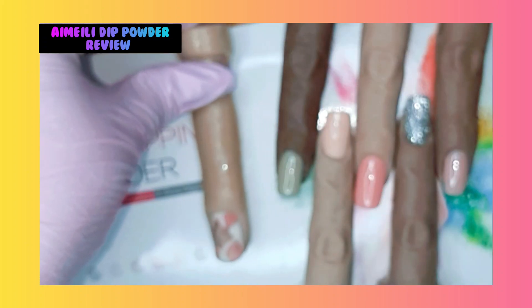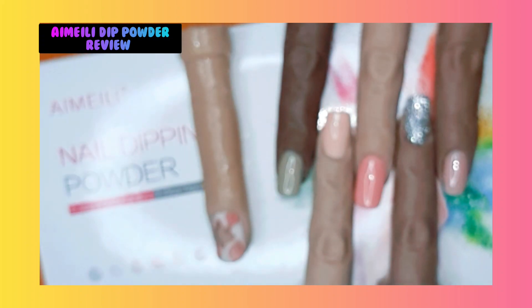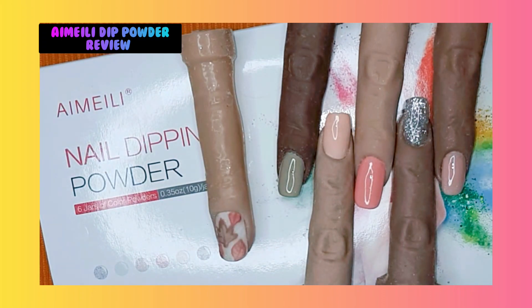If you ask me, Sassy Momsie, do you like these powders? I only have one answer for you guys - big thumbs up! This Imelie nail dipping powder set is Sassy Momsie approved. In each bottle you have 0.35 ounce or 10 grams - that's a nice amount, guys. You can make a lot of sets with this amount. So that is for one jar - 10 grams in one jar, so you have 60 grams in total. How neat is that?